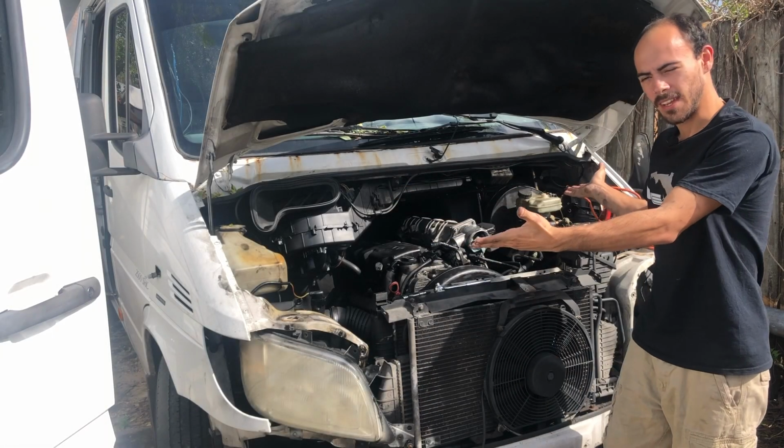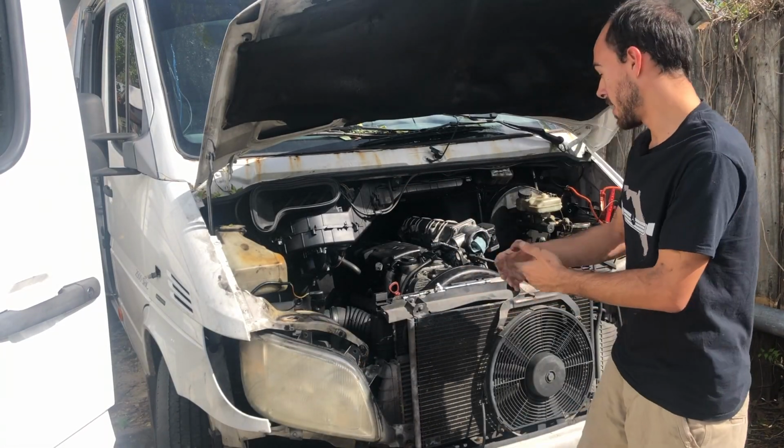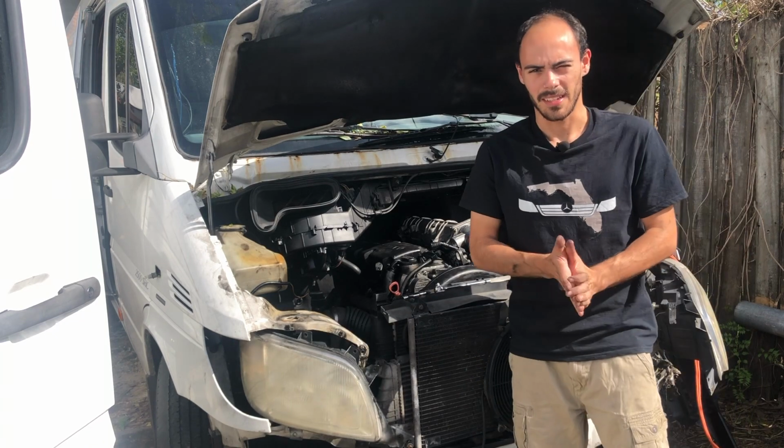So this is the Deuce. It's our latest problem child. As you can see, it's an oily mess and already partially taken apart. So before we prove this engine's bad, we're going to do a compression test on it.